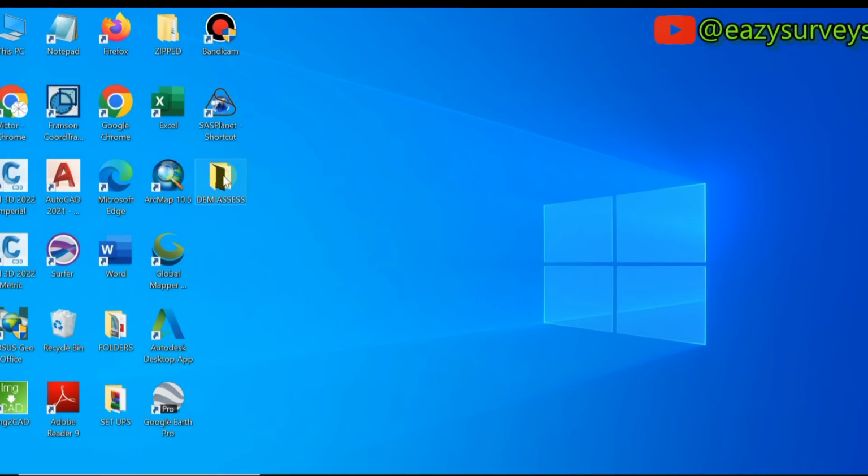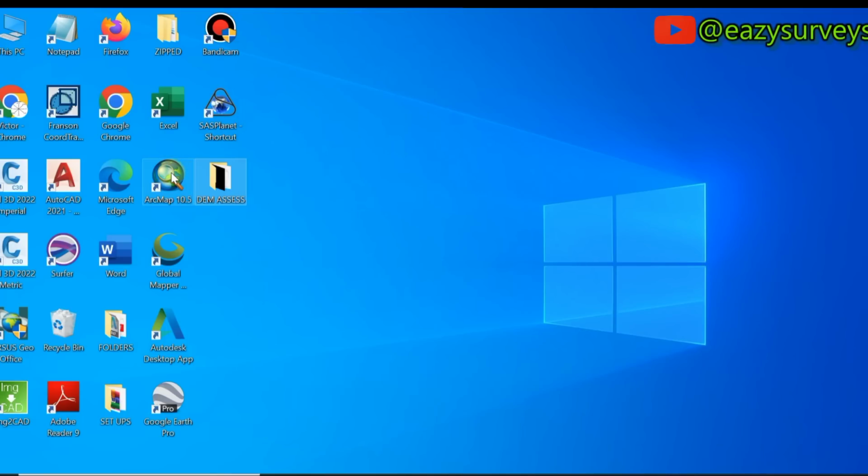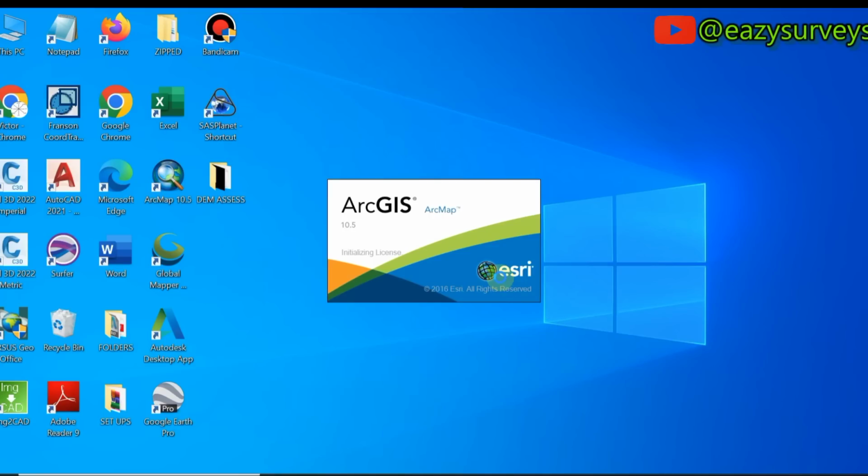So successfully, let's check the folder. Inside the folder we have successfully downloaded the SRTM DEM of the study area and the ASTER Grid DEM as well. So that's the first thing to do in downloading your data from the online sources. The next thing is to come into ArcMap. You open that so that we can extract the elevation of the GCPs with respect to their positions.